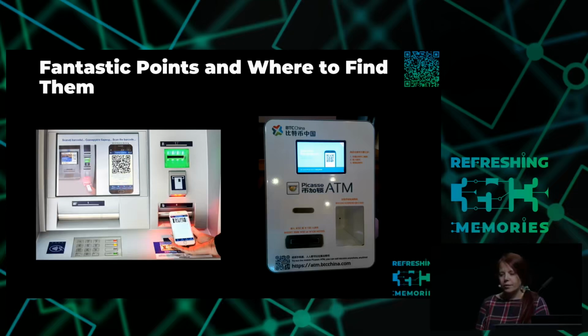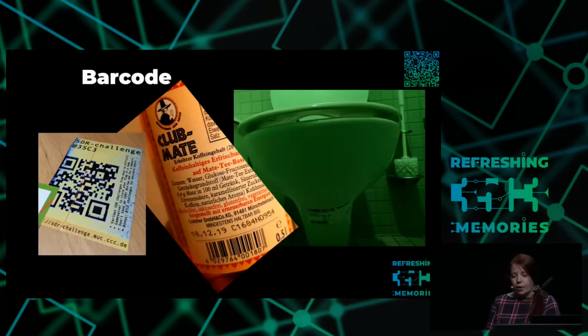So this ATM for bitcoins also uses barcodes. Barcodes are everywhere. For example, here at Chaos Communication Congress, plenty of barcodes, even on toilet walls. Don't ask how I found these barcodes.